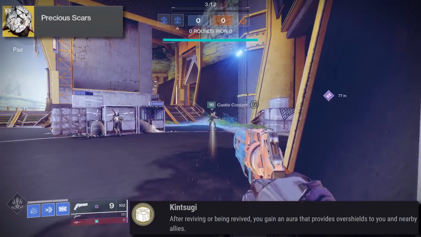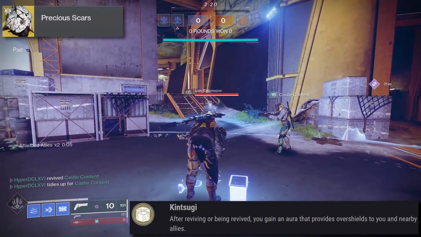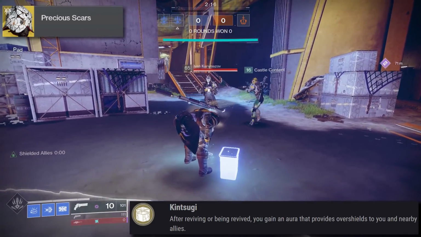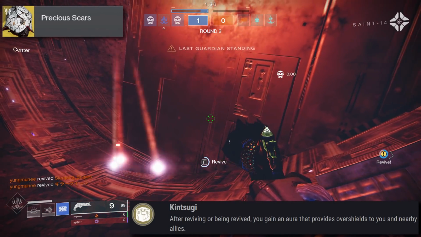It also goes both ways. Let's say I'm not wearing the helmet, but my teammate is, who's downed. When I get the revive without the helmet, we're still going to benefit from these additional overshields because that's how the helmet works. And when it comes to rating this exotic, overall, I do not recommend wearing this throughout the entirety of a match.